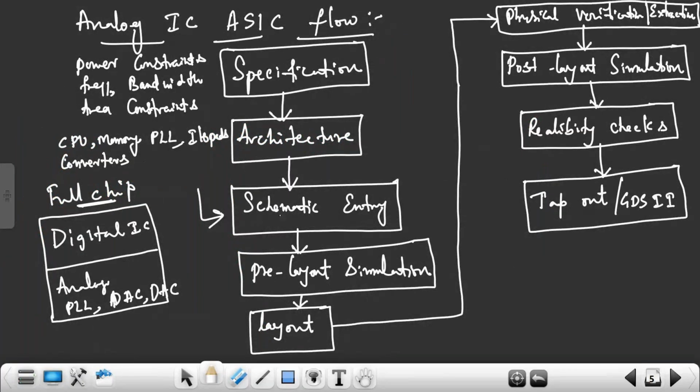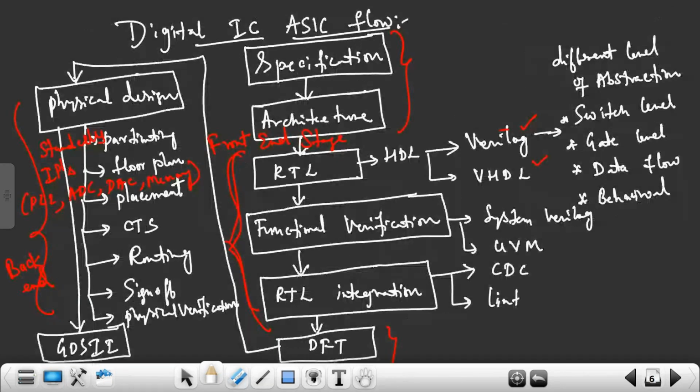There is no separate tool or any language to represent the behavior of the circuit. So manually you should design. You should verify what W/L ratio of all the transistors is required, and we'll design the schematic. Once you design the schematic, we'll do pre-layout simulation. Here digital we call it functional verification, verifying the behavior of the RTL code. Okay, it is not register transistor logic. It should be register transfer level code. RTL means register transfer level code.